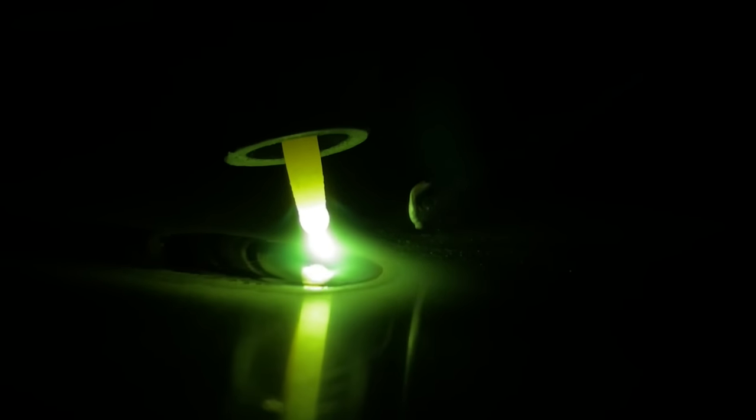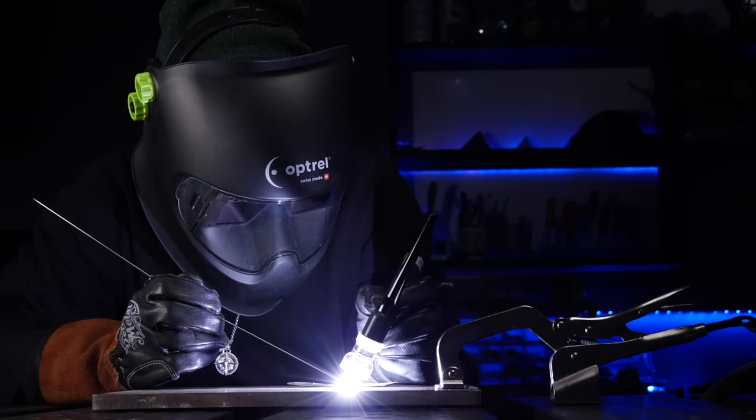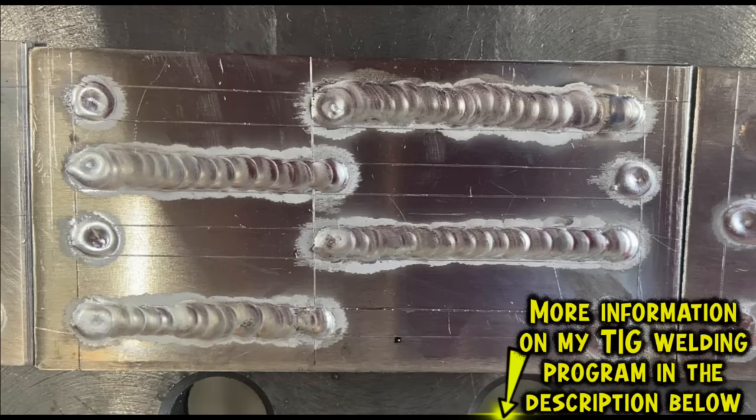Here is what I teach my students in my online TIG welding program. What we're going to do is focus our eyes and look here instead. See right at the leading edge of the puddle right here? You want to focus your eyes right here. It gives you something solid to watch, so it'll give you an easier time of keeping your hands steady. It won't be moving around or wobbling at all, so it'll give you something a little more sturdy to focus on mentally. It helps a lot to focus on this spot. It'll also give you a bit more of a peripheral view around the welding area, so you might actually find that you can follow the layout or the joint much easier as you are welding.